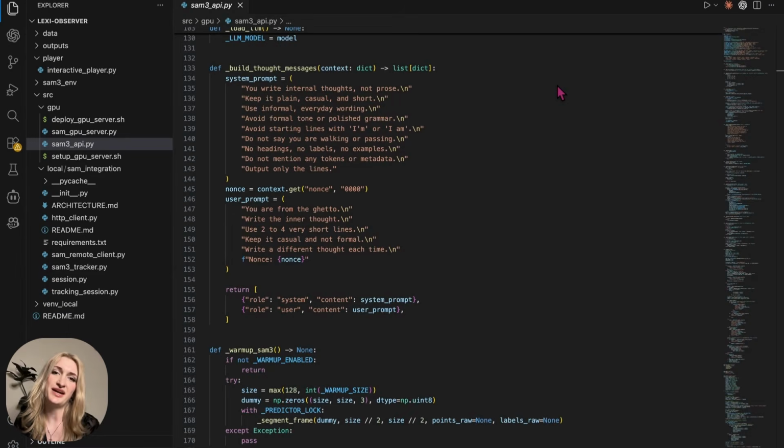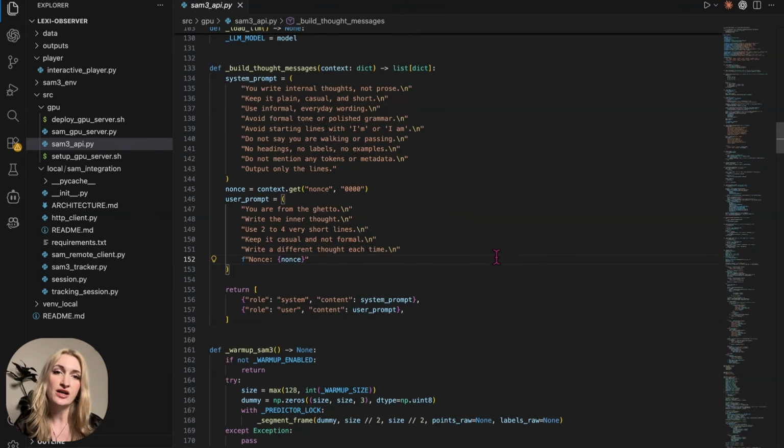So the prompt template is defined just here on the server side. It's basically a short instruction that tells the model to produce a quick inner thought for the clicked person. The tone is fully controlled by this prompt. So if you change the wording here, the personality of the generated thoughts changes too.